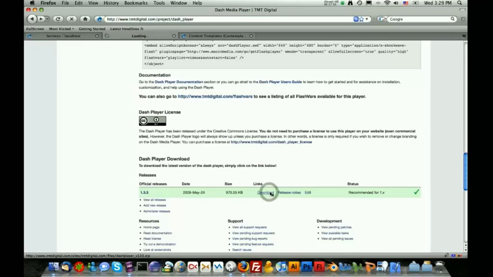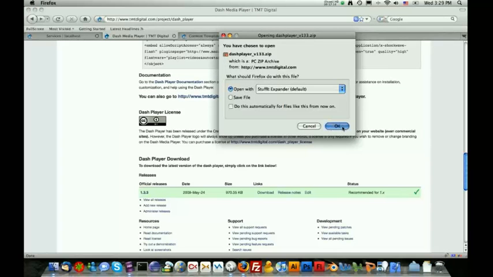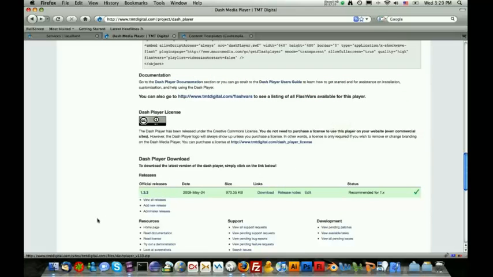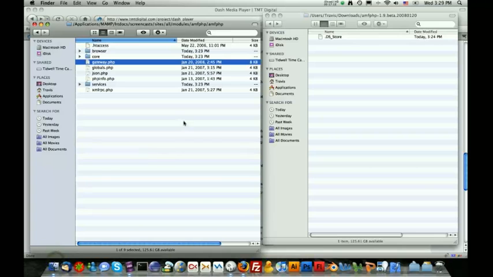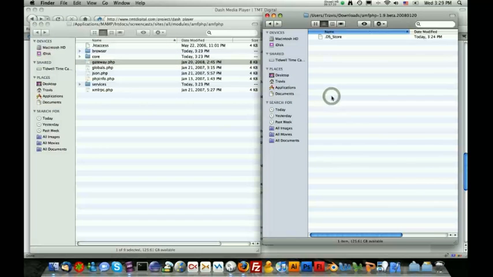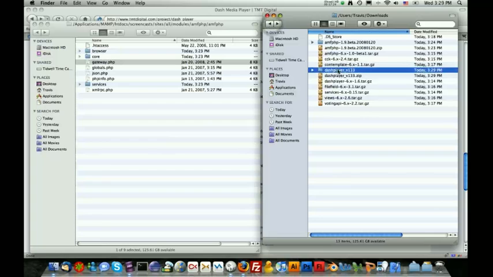You're just going to click on that link, which is going to bring up the download, and you're going to save it. So once that is saved, let's open up our Finder. We should see the download right here. So dashPlayer version 1.133.